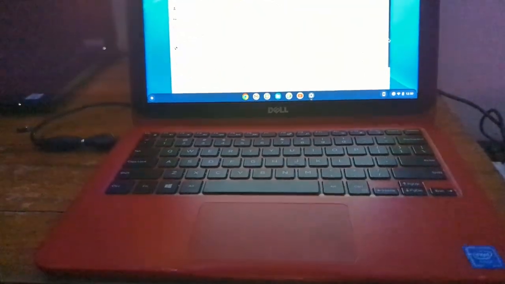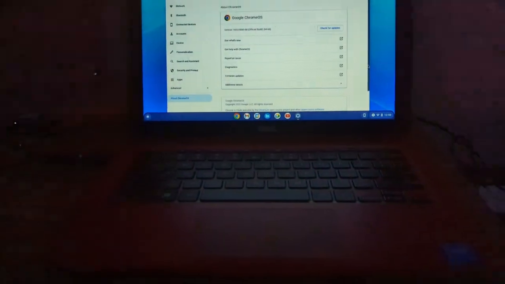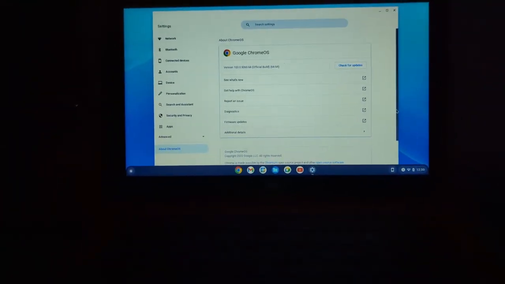Hopefully this system will run good on ChromeOS Flex. I'll use it and figure out why my Wi-Fi isn't working on the other network. But other than that, it seems like it's alright, except it's connected to the wrong device again for some reason.